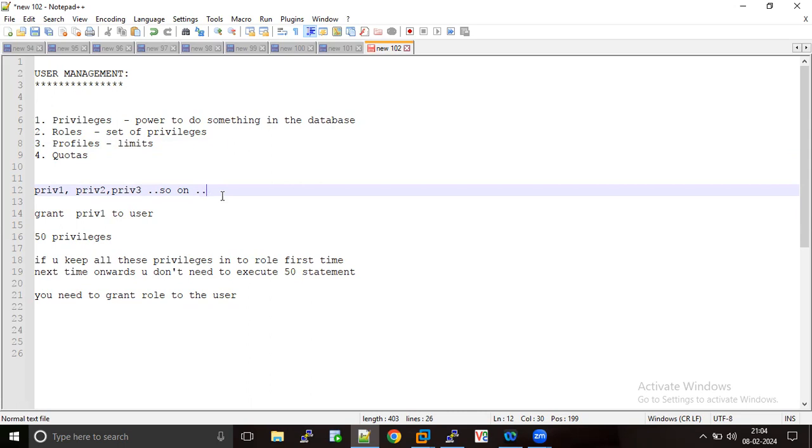Whenever you try to reuse the same password, it will directly throw a message. That is also a limit. All these types of things will be configured in the profile.